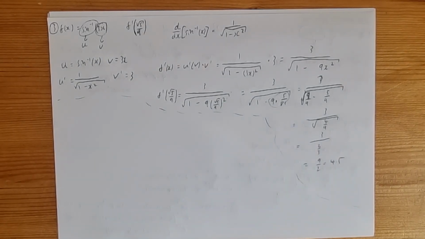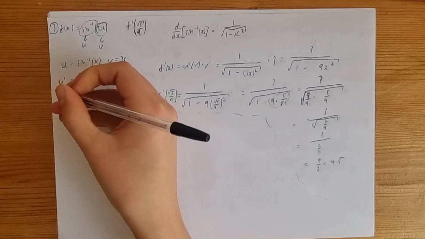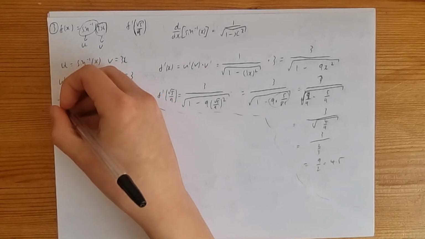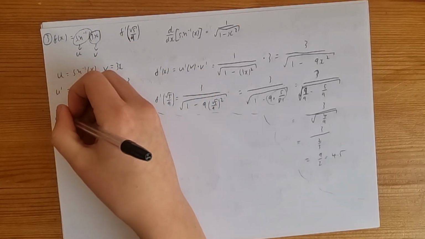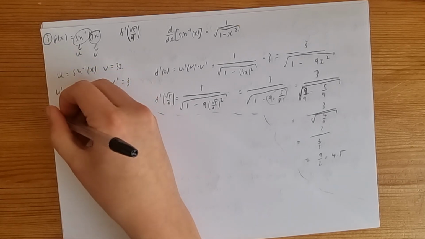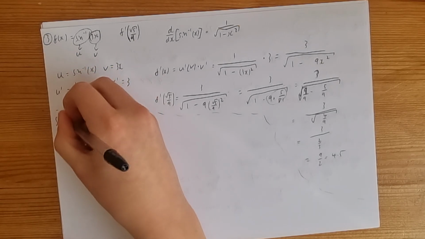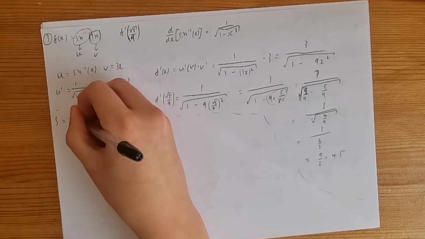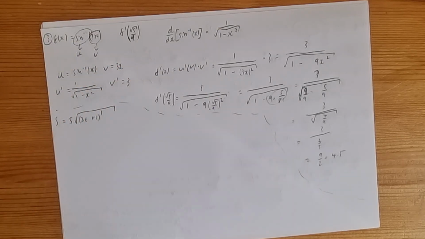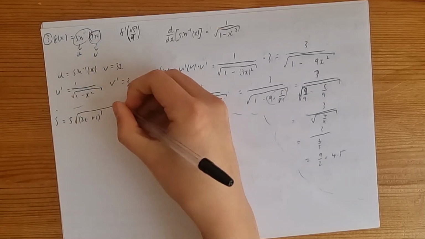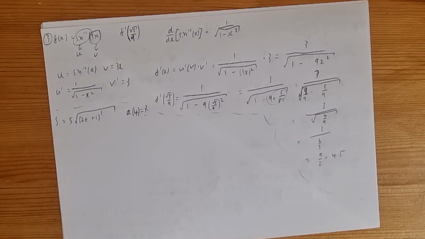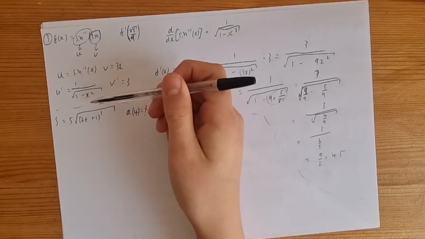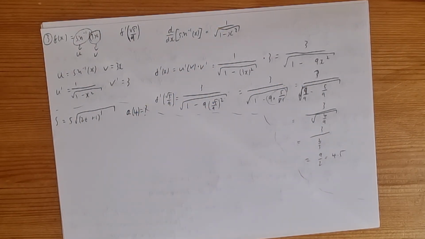So next we're going to look at finding the speed using distance, or acceleration using distance. So we're given that the distance s meters traveled by a particle moving along a straight line after t seconds is given by s equals 5 square root of (2t plus 1) cubed, and we are asked what is the acceleration after 4 seconds. So press pause, have a go, and my first hint is that square root of something to the power of 3 is the same as something to the power of 3 over 2.